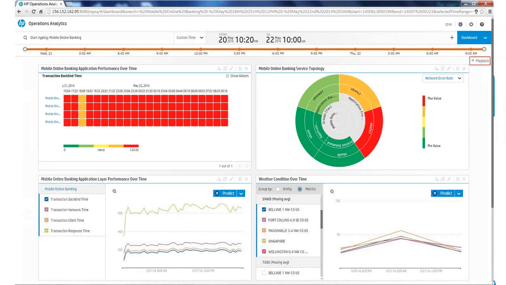All right, so to give you a little bit of the setup for the demo, as I already mentioned, Operations Analytics is a solution used to troubleshoot complex performance and availability issues and understand historical trends of your IT infrastructure environment and predict what your performance may be in the future so that you can address it in a timely manner. And as such, this product is primarily used by level 2, level 3 NOC operators, subject matter experts in a particular IT domain, and application architects who are often called to help troubleshoot a problem.